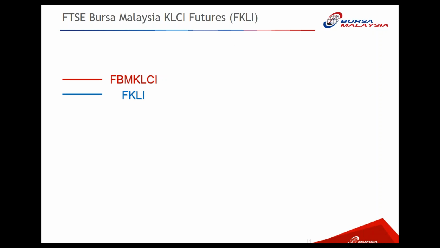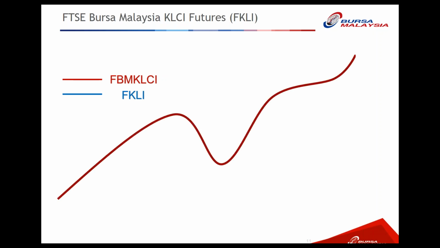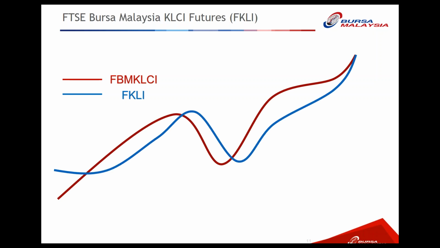In this slide, you can see the cash market, which is the KLCI. Let's say, for example, it goes up and down over the duration of 1 month. The FKLI can move below or above the KLCI or cash market, but by the end of the month, during settlement, the price should be tracking the cash market. That's how you create an index, or what we call the FKLI, to track the underlying index or asset.